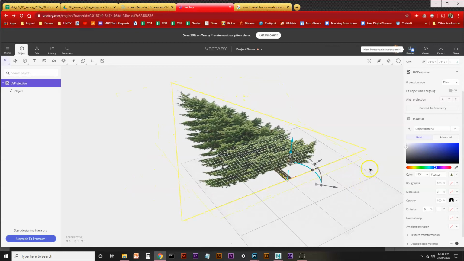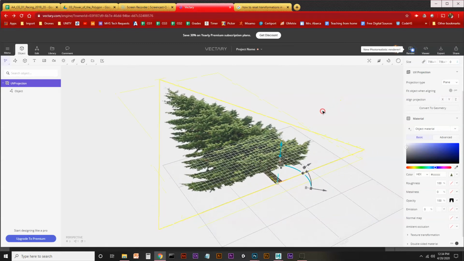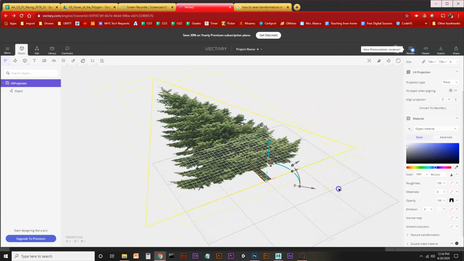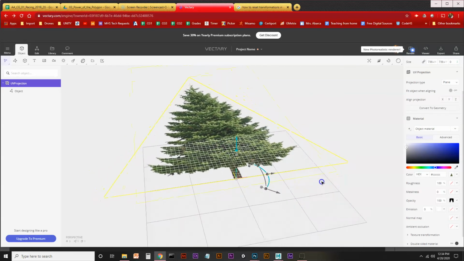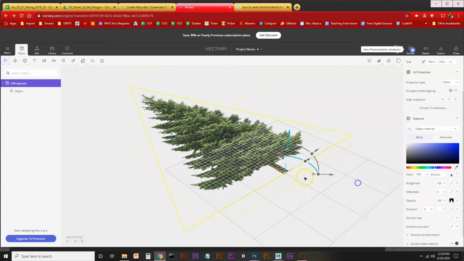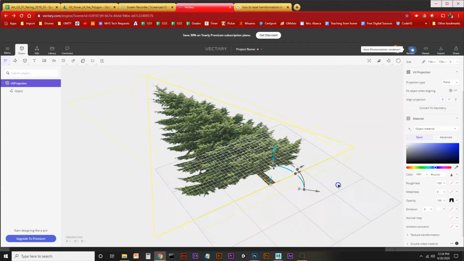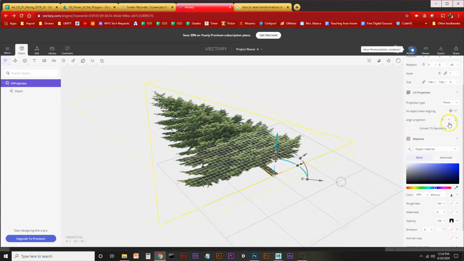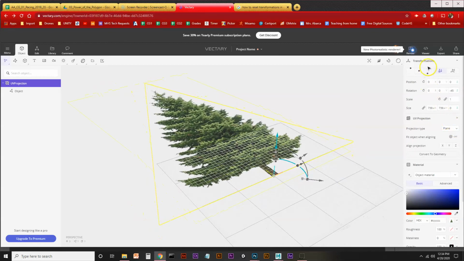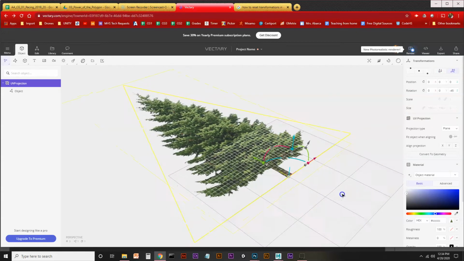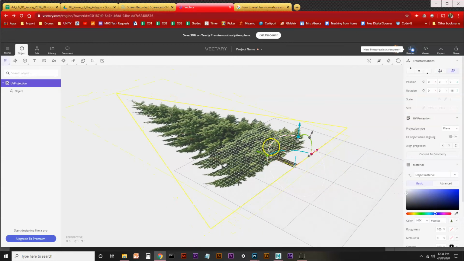Now we need to rotate this upright so that it stands above the ground, so to speak. And the problem is, look how our gizmo has changed. There's no axis for me to rotate it perfectly up in the direction I want to go. So we actually have to go and change our gizmo's rotation to global instead of local. So if I go to global, you'll see the manipulator change. Now I can rotate it in the axis that I want.